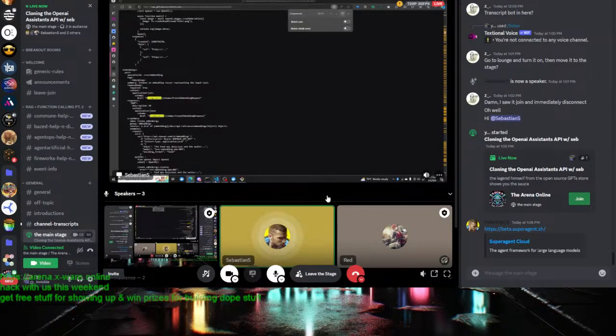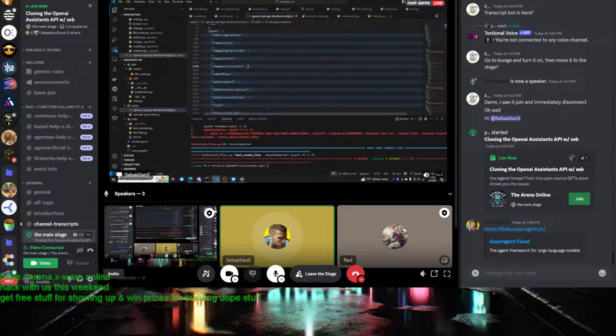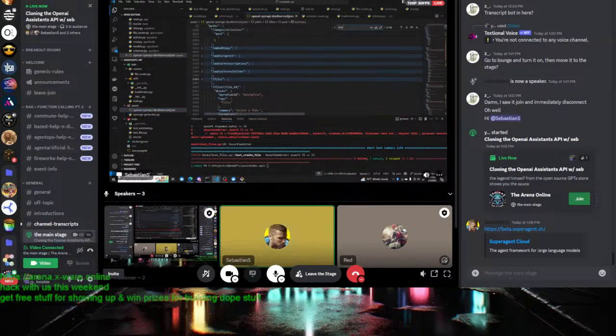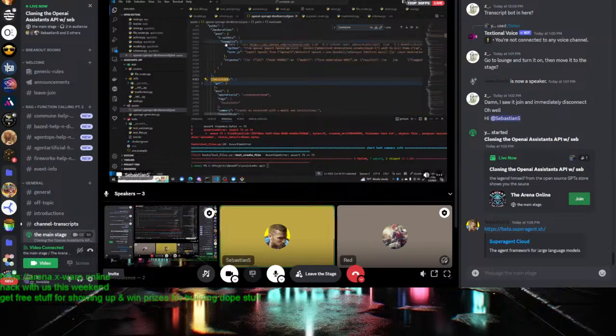So the one I'm using is the dereferenced one, for the purposes of something I'll get into in a moment. So yeah, we have the dereferenced JSON. What we would do is go to /assistants, go to get, and basically just verify that it's there.